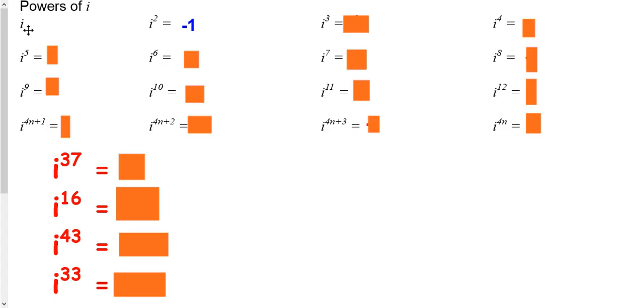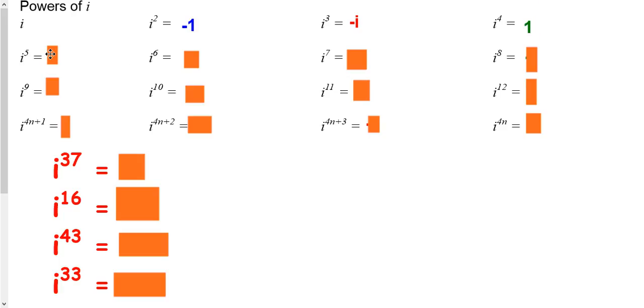So along those lines, if we have i, we just said i squared was negative 1. Well, what would i cubed be? Well, i cubed would be an i squared times an i. Well, that would just be an i times a negative 1, which would be just negative i. So what about an i to the fourth? Well, wouldn't an i to the fourth be an i squared times an i squared, or a negative 1 times a negative 1? Well, negative 1 times negative 1 is just 1.